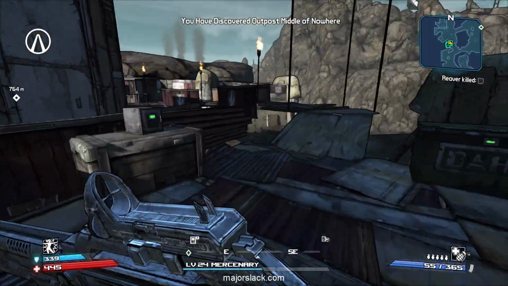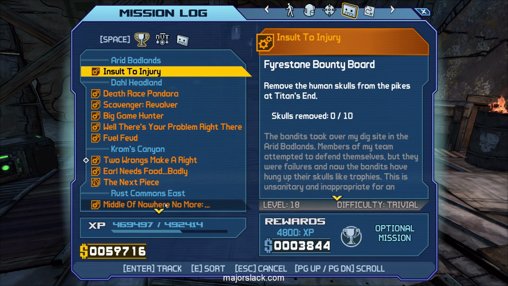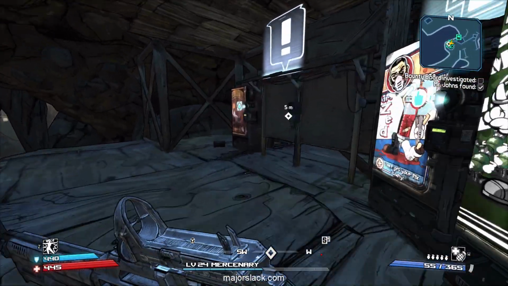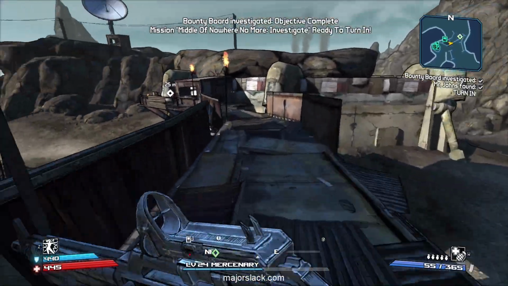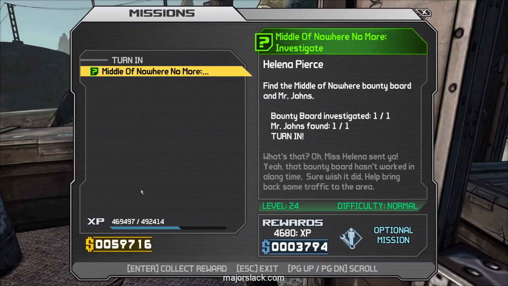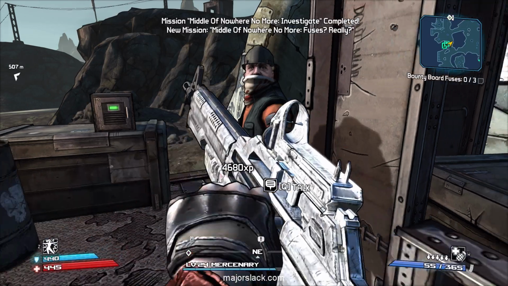And, yeah. Okay, here we have to investigate the bouncy board, because it's nice. Missing some fuses. We'll do that later. There we go, and then we go talk to Hudson Johns, and that's that mission complete. Get some quick XP for that. Hi there. Hey. There you go, and we get a Plague Bearer class mod. Plus 44% corrode damage. Boy, he actually gave me something good this time. Sweet. Very good. Okay, we take this on. We'll do that later, like I said.